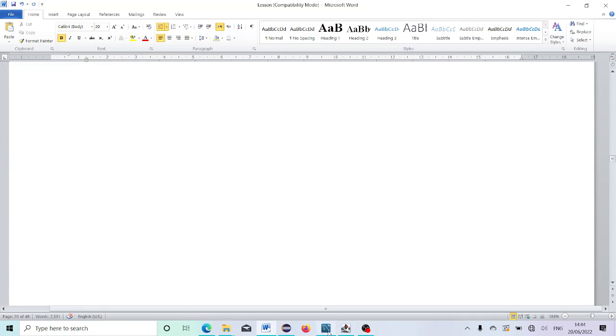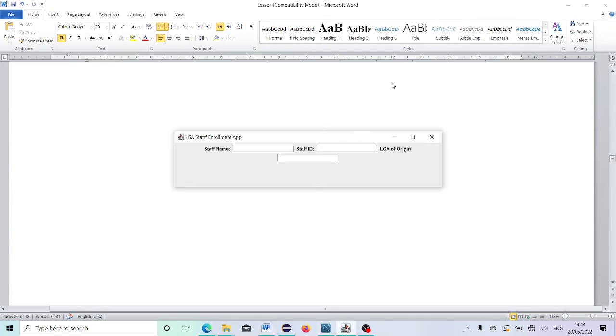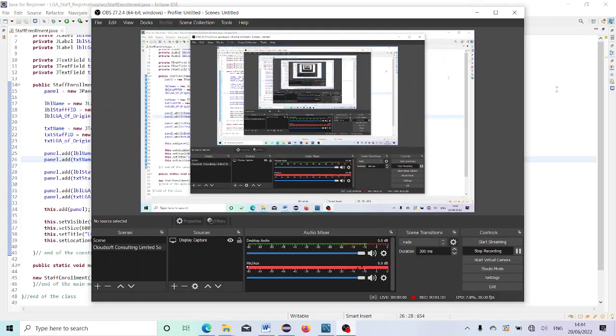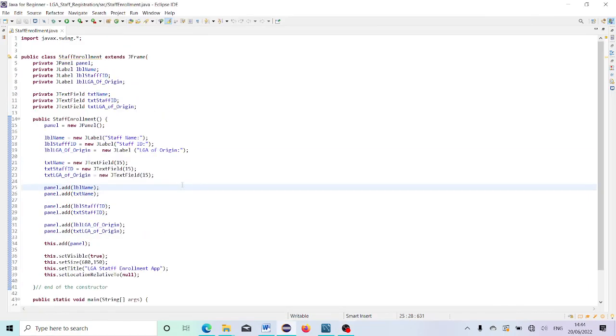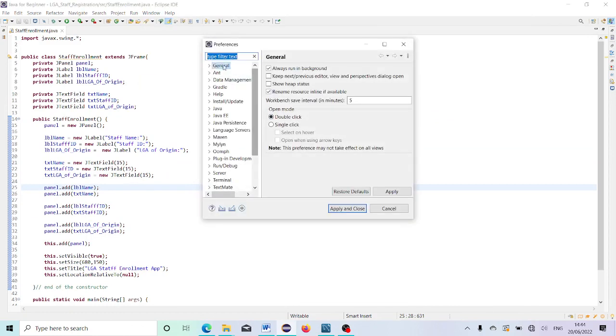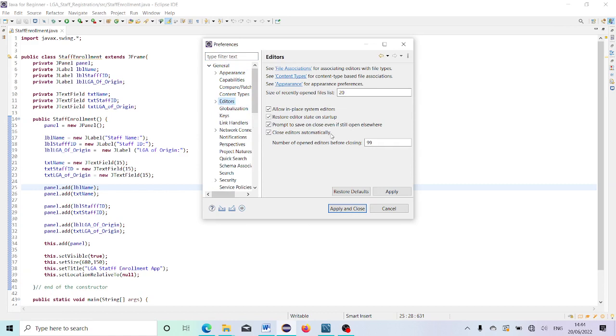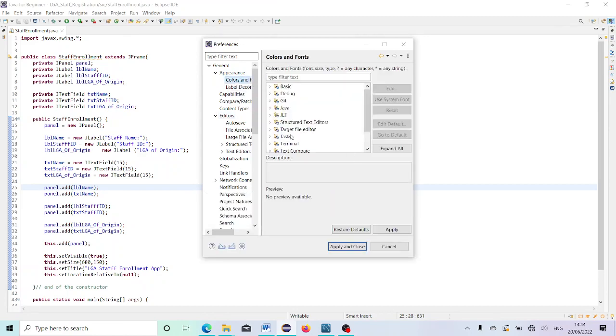We're going to work with the previous UI we have already generated, which I think is this program. Let me increase the font size so we see it clearly.